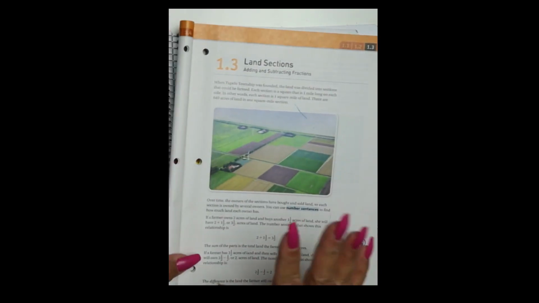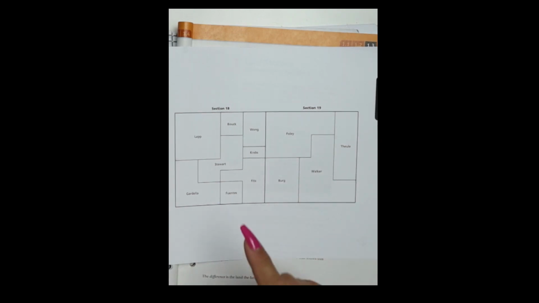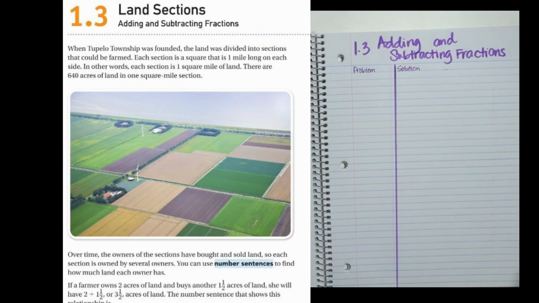Today we're going to look at the text and we have a lab sheet today. You're going to get a digital copy of this for your digital interactive notebook, and you're going to interact with it the way I do, but you're going to use lines in Google Slides to do what I do. Okay, let's look at the problem.